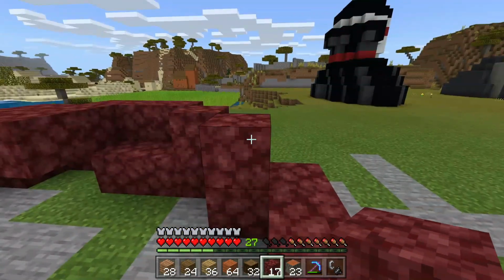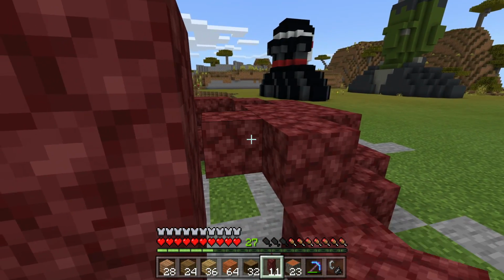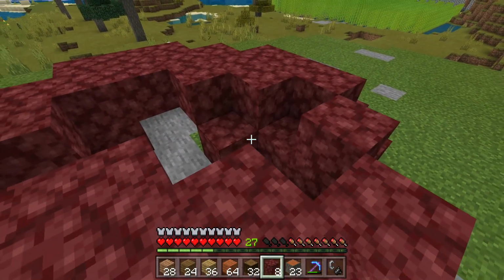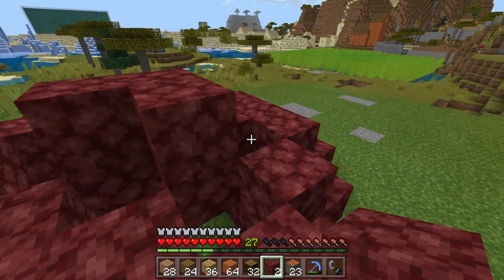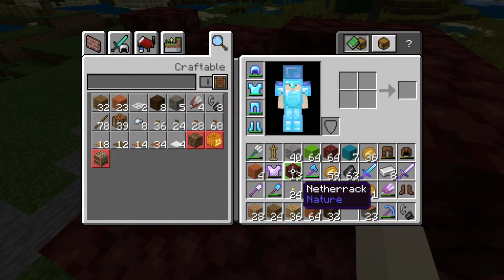I'm placing blocks all over the place here, but what we're really trying to get to is kind of a loose cone shape. We're not going to keep this particular, and you don't want it to be too perfect, because if it's too perfect, it'll be a bit obvious that it's built on something. So we just kind of build up a little cone.